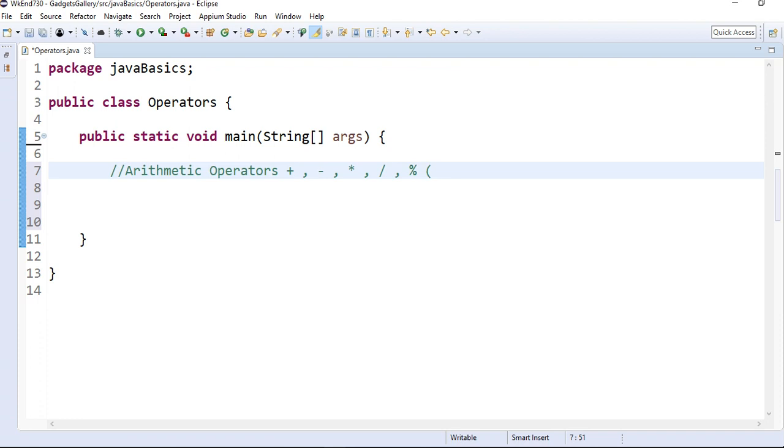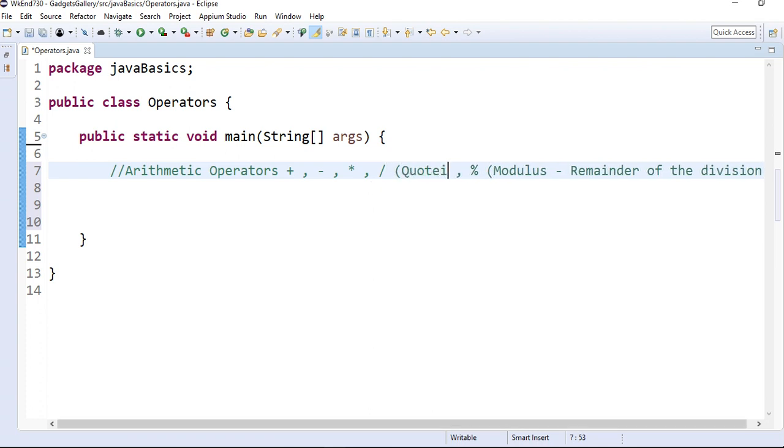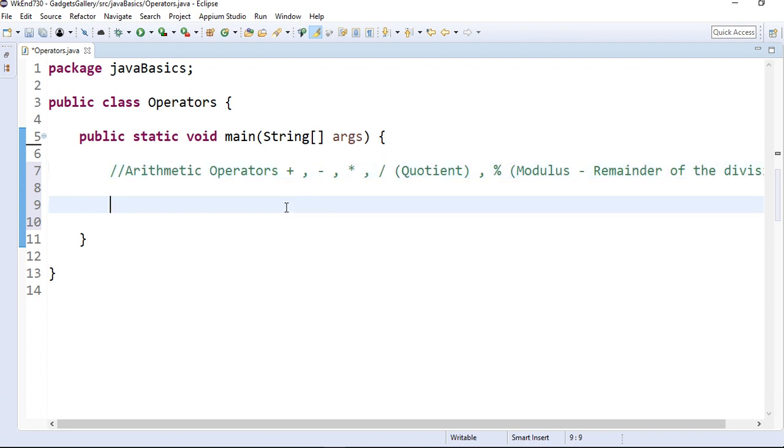Okay, this is called modulus, and this is going to give you the remainder of the division, whereas this particular sign is going to give you the quotient of the division. That's the basic difference between modulus and quotient.